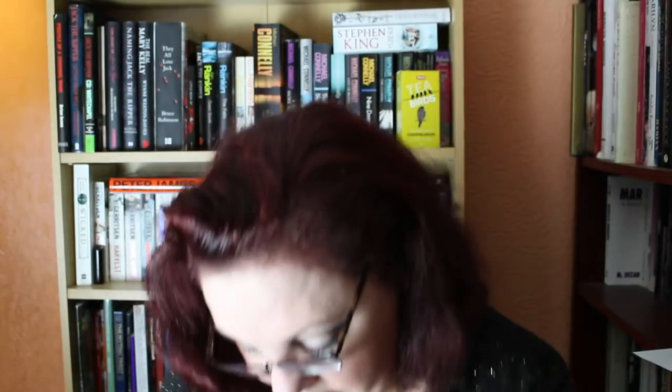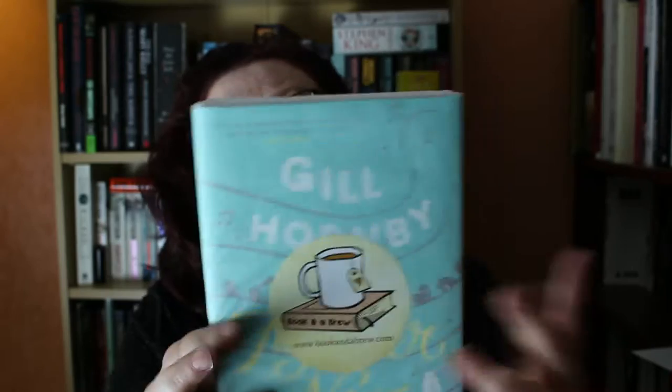Now let's see what book we've got. In here we have the information sheet, and a little card — I'm assuming it's advertising another book, which is Dark Star by Oliver Langmead, sounds interesting. And the book itself — it's even wrapped up in paper, and there's a Book and a Brew sticker on it. It's hardback.